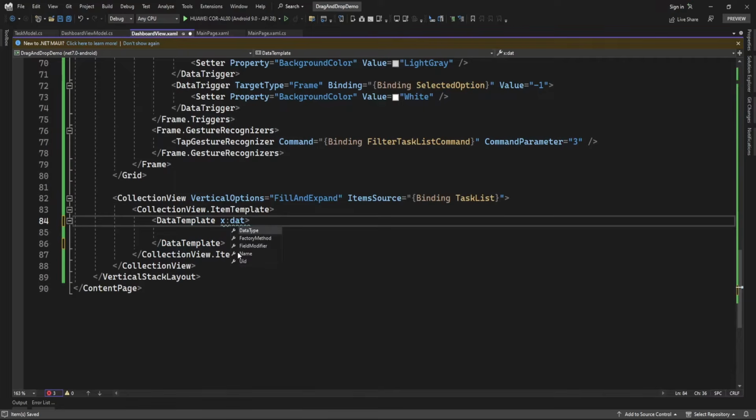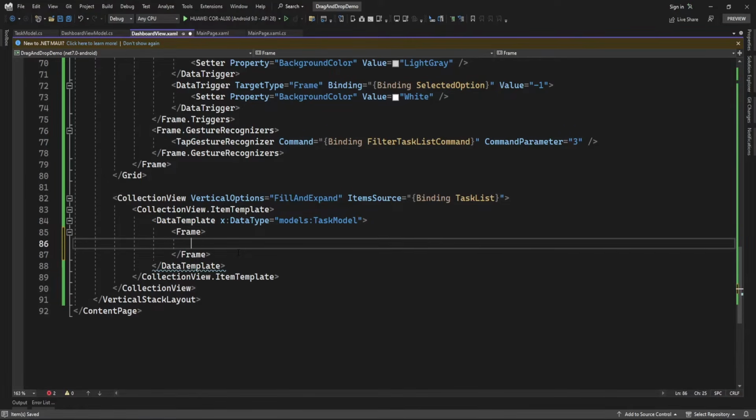And this collection view data template data type will be the task model, and here I just add one frame, and in that label that's just going to display the task name.